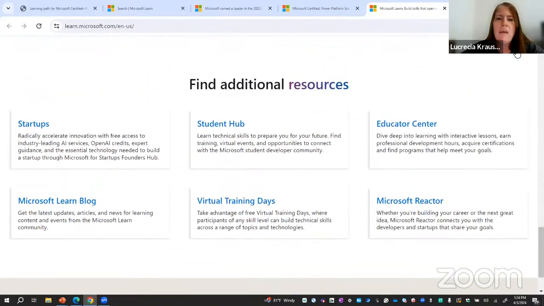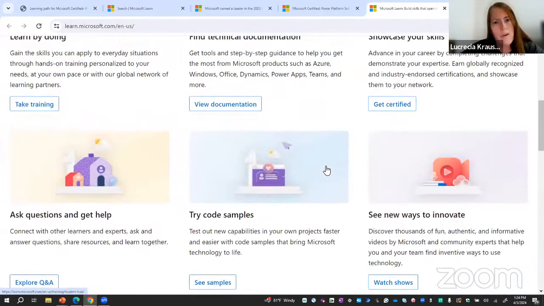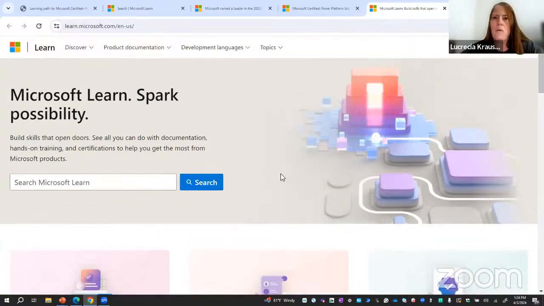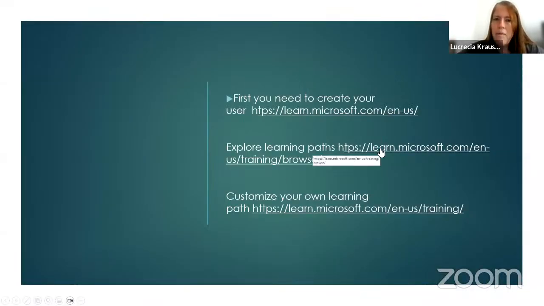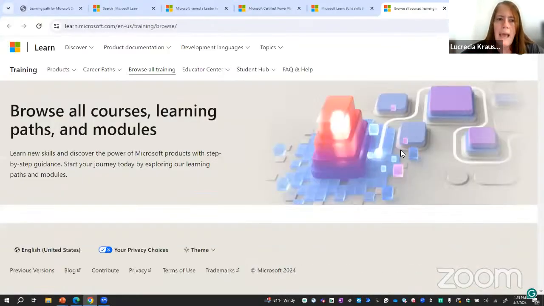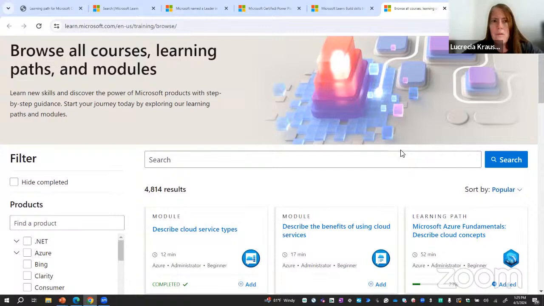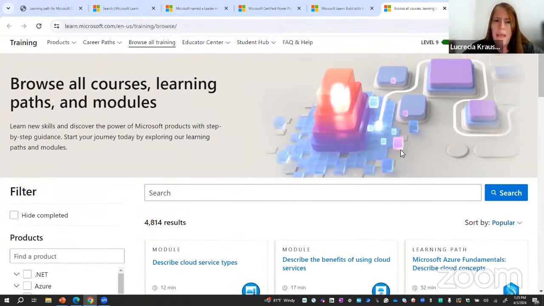If you see in this page is a lot of areas, and depending on how you are configuring, like the student, and you are telling the web page about your user, what are your interests, it is giving you different alternatives, depending on where you want to go. The learning paths that I was telling you about, this is aligned with the syllabus. But once that you enter into this particular page, at this moment is 4,814 results, and is hard to navigate.